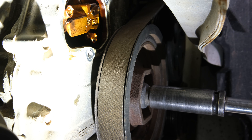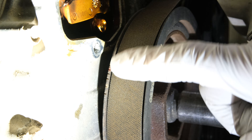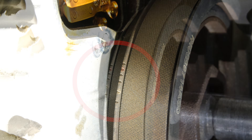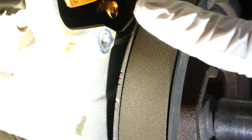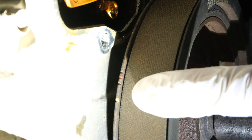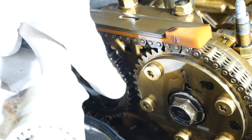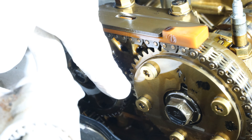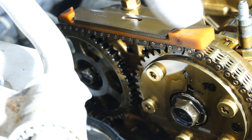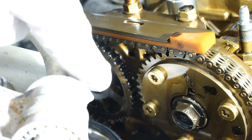Slowly rotate the engine over and you'll see a first set of timing marks — keep going past that. You'll then see a second set of timing marks, and what you're going after is this white timing mark, which would be your top dead center. When rotating the crankshaft, also pay attention to the camshafts. You'll have a line here and a line on this one — you need to match these two cams up, as well as two dots on both cams that should be pointing up.